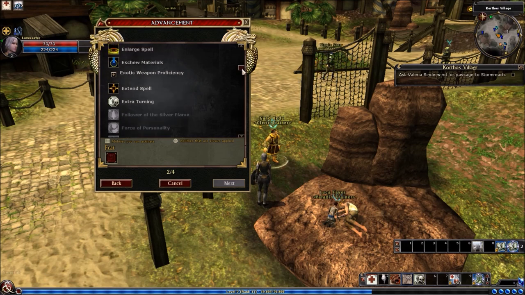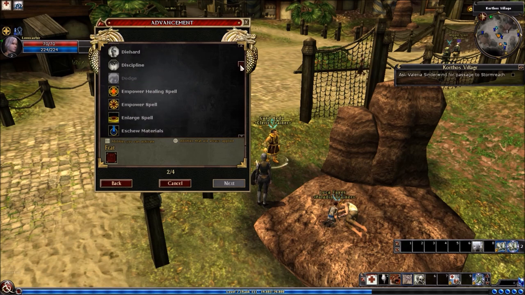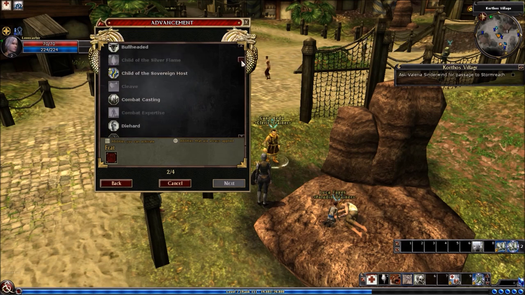Now what you can get is extend spell, but realistically it's not going to be a big issue because you can go ahead and shrine, and your teammates are going to shrine anyway, so it's not a big issue. Diehard and discipline and stuff like that isn't really cool.